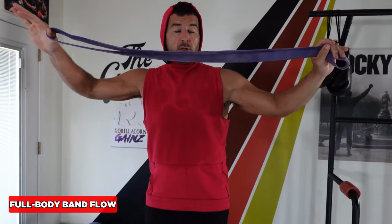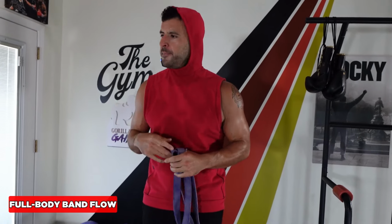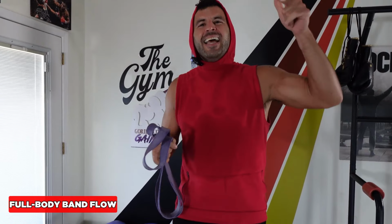And this workout, by the way, this could be a workout you take with you when you travel. You just do multiple rounds of it and make it a full workout. But it's a workout within a workout in this workout.